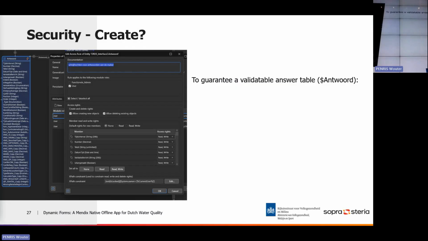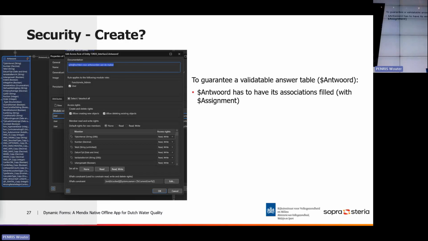So to guarantee a validatable answer, I've sort of thought we need to check basically that this entity is embedded in our data structure. Because once it is, and we run that final hand-in validation, then we'll be able to say, hey, this answer will be retrieved because it's got associations, right?